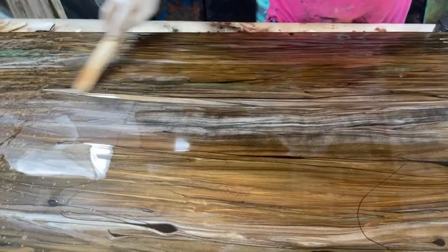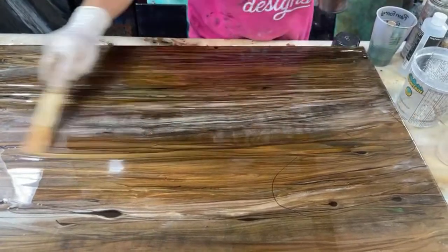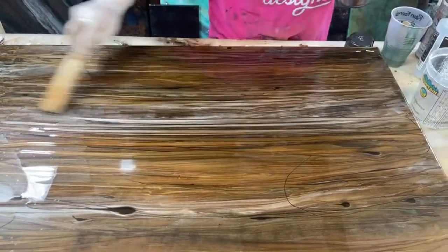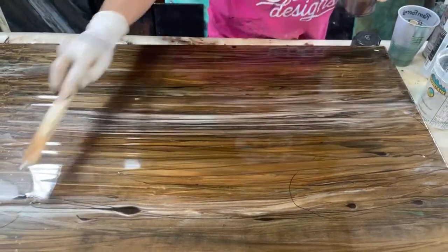Now look what happens when you start adding that opaque dye in here. Just gives it, and if you put it over the top of that spray paint. And that's pretty. There. I like that.